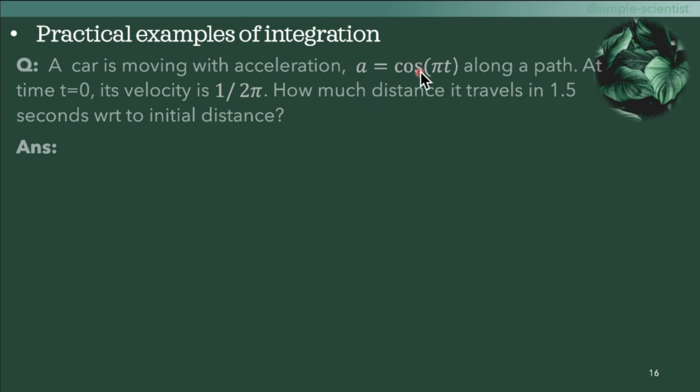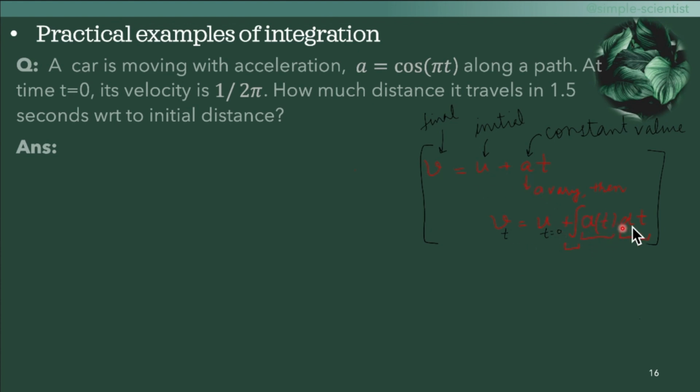Note that here acceleration is time dependent, and we know that the final velocity in relation to the initial velocity and acceleration is given by the formula v equals u plus at. Here a is constant, but in our case a is varying with time. u is the initial velocity and v is the final velocity. So when the acceleration is varying with time, this formula cannot be used. We have to use the following formula.